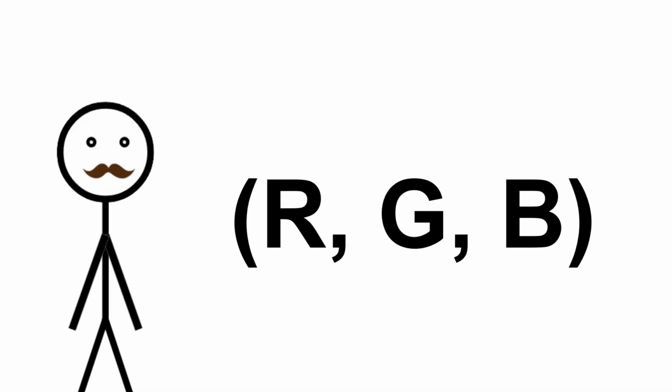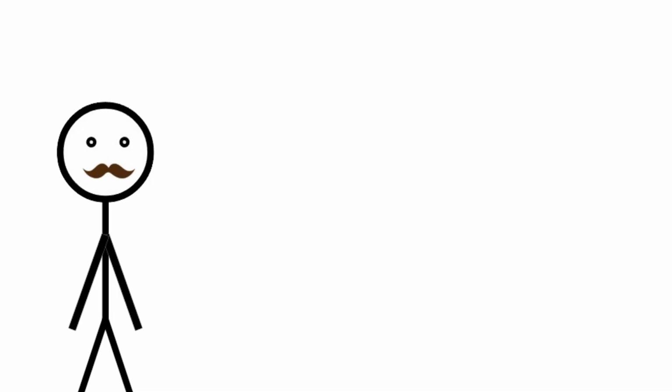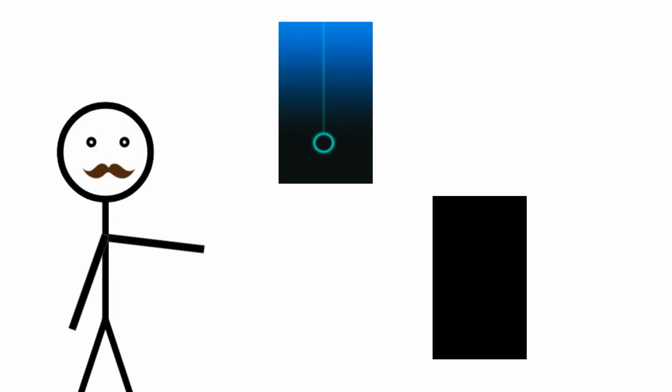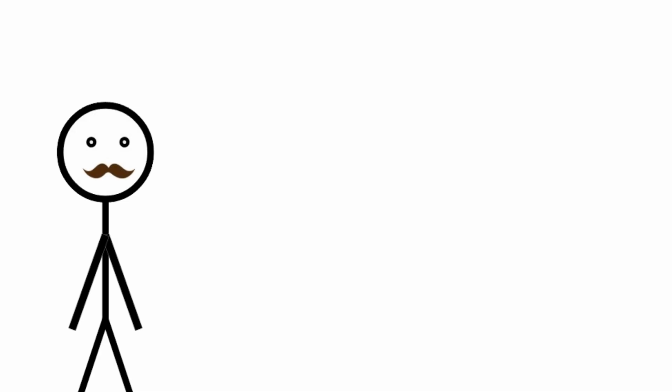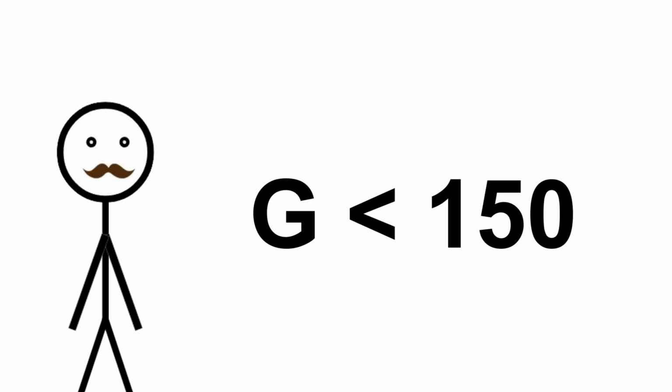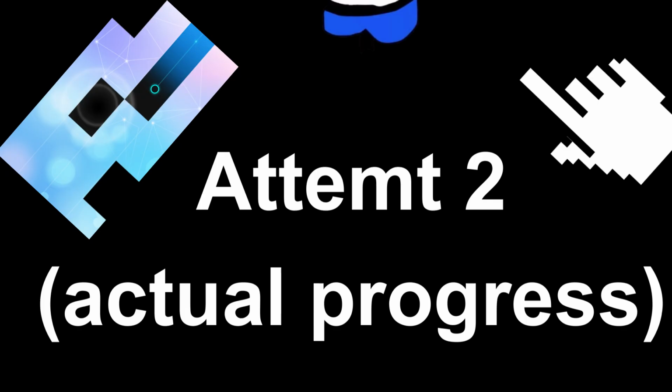I implemented some new logic where it would now check the green value in the RGB code, so it wouldn't get tripped up on these tiles. It could still click the black ones, and the background had like a G value of like 170 or something, so I would just check if it was less than 150. Oh yes, it's clicking them.